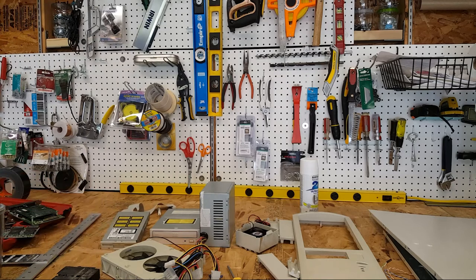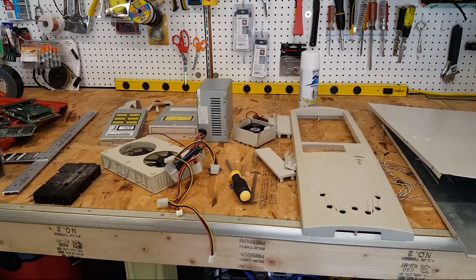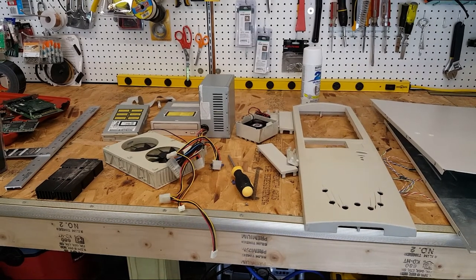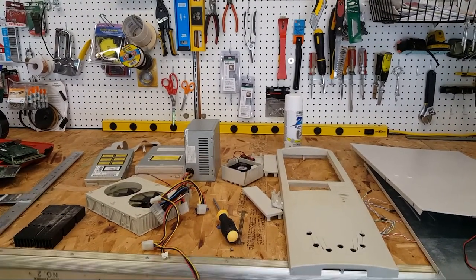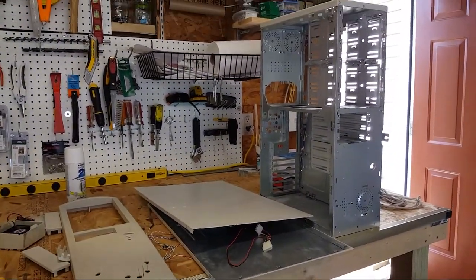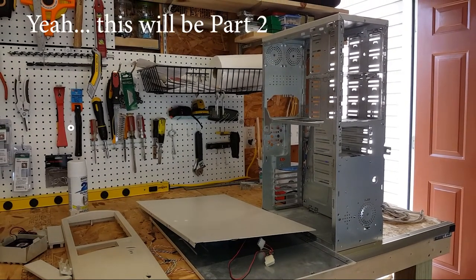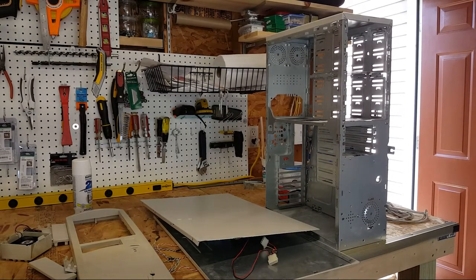I'm going to test one of the hard drives I found in my scrapyard video and see how much capacity it has — I may wind up using that in this build. So now that it's all disassembled I'll get it painted and we'll see what she looks like. We'll go over the rest of the hardware in a bit — the motherboard I plan to use, the chip, how much memory. I'm still at loggerheads on the video card and the sound card, so that's still a decision to be made.